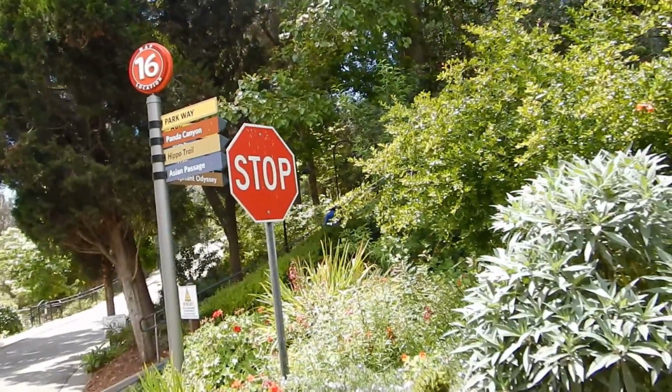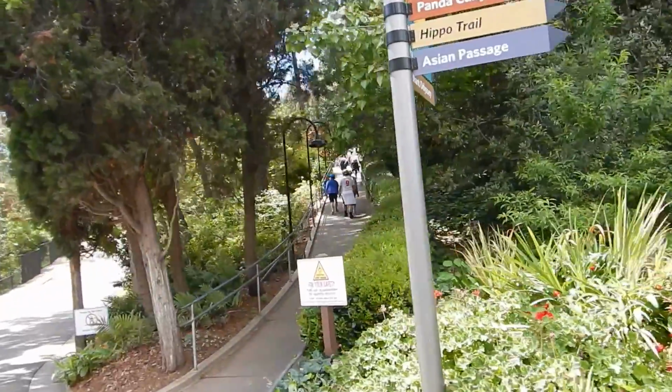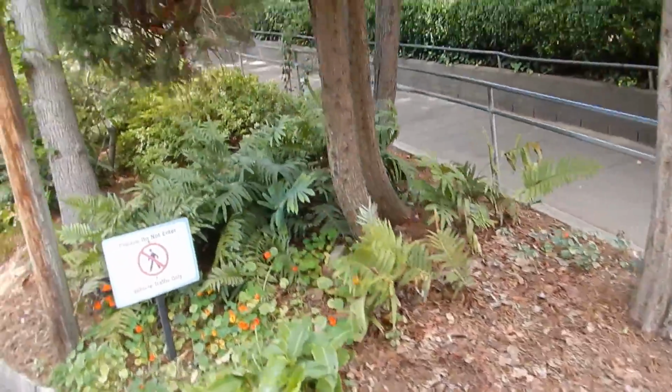Back over to our right-hand side, we got a scenery change going on. Gonna start feeling like we're heading up to the Northwest Pacific, courtesy of all these wonderful plants around here. These plants, by the way, make us not just any botanical garden. We have the most visited botanical garden in the United States.